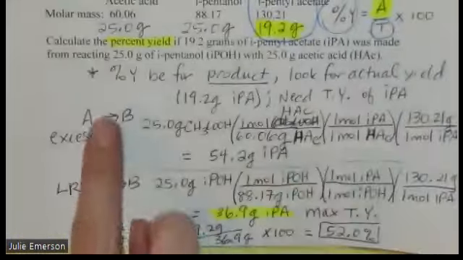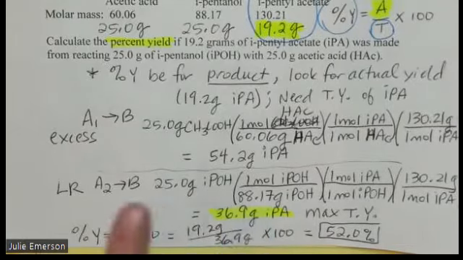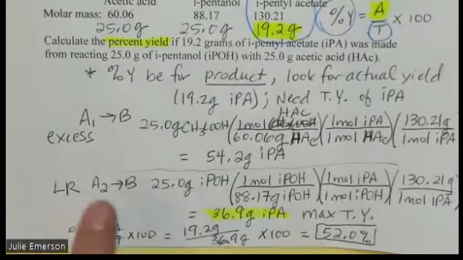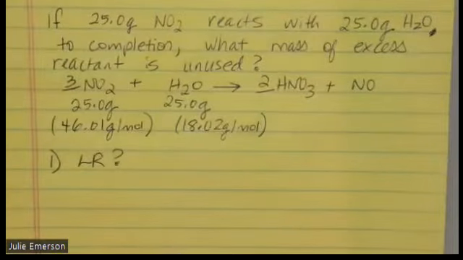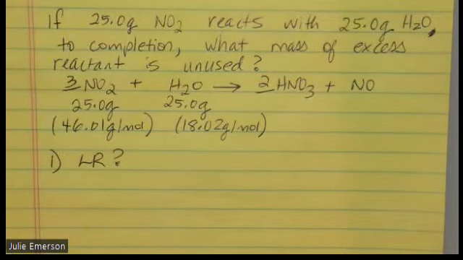Whoops, I went too many pages back. So we have our A1, we go to B, we take our A2, we go to B, we circle the smaller, and then we can go back and say, oh, well, that product meant that this reactant was our limiting, the other one was excess. All right, and that is one way to do it. But since we weren't asked about a particular product, we don't have to do it that way. So this is an alternative way of doing it.